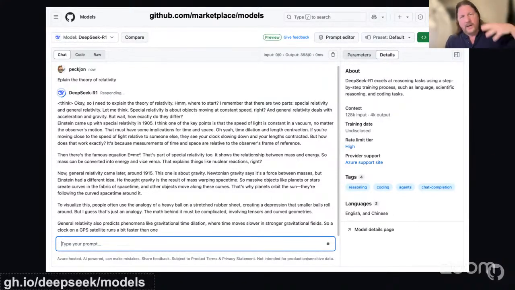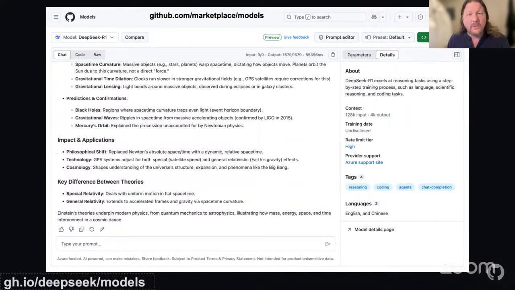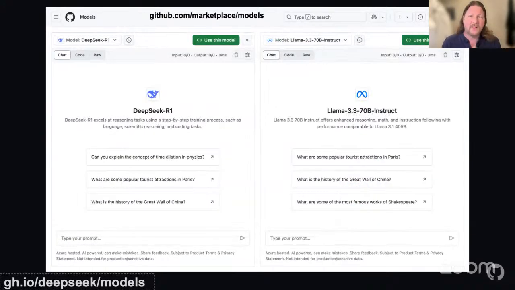This is cool, but what I really want to do a lot of the time is take a look at a model versus another model for my particular use case, which is where that compare button at the top comes in useful. As soon as I hit that, I'm presented with the option to pick some other model to test this out against.